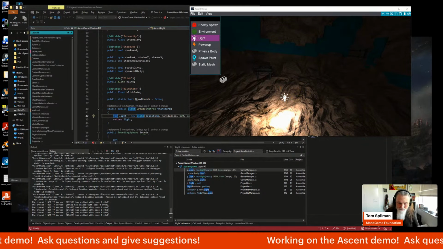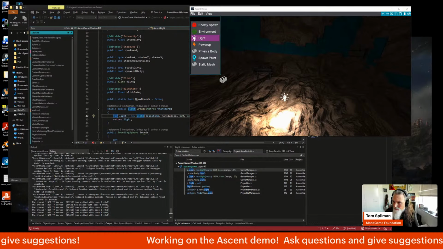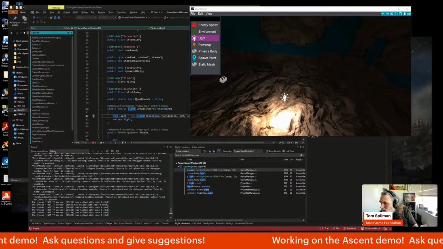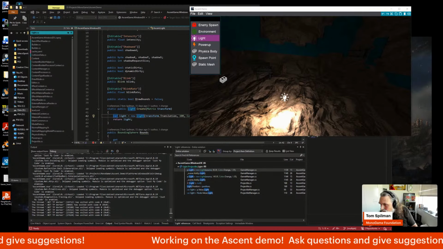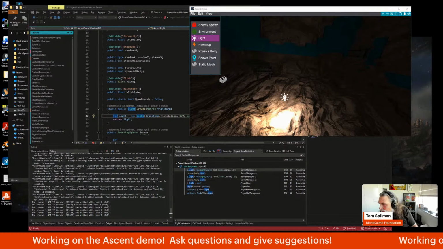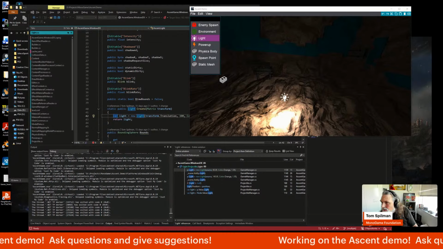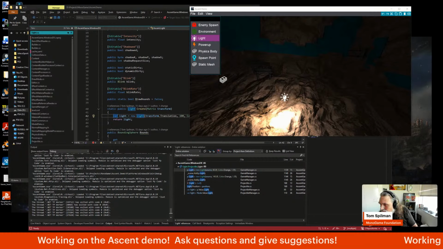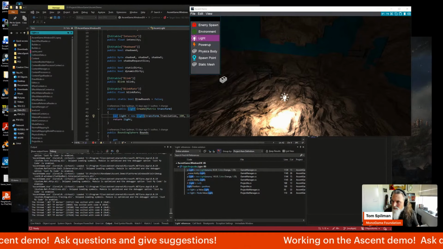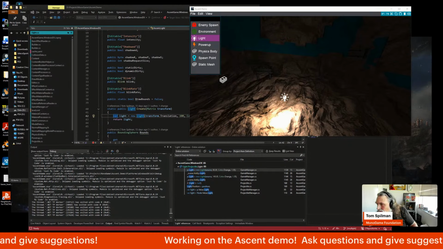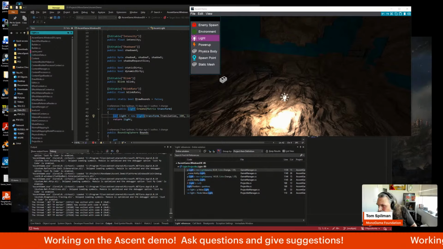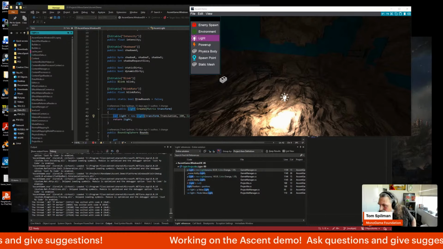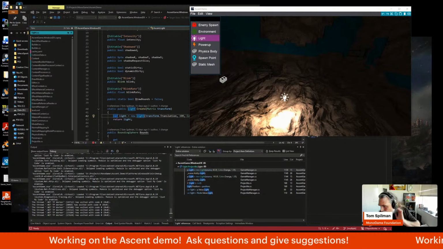So, let's see. I'm going to do a quick look up here. I'm trying to find this cheat sheet that I've seen in the past that people use for things like Unreal and stuff like that.